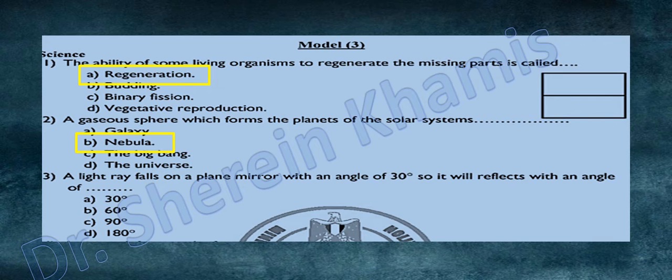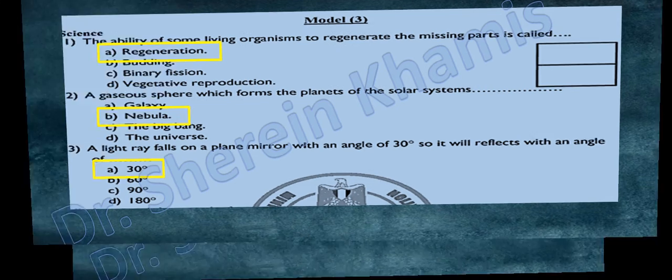So we have here two rules for describing light reflection, and the right answer will be the same angle. If the angle of incidence is 30, the angle of reflection will be 30, and so the right answer will be 30 degrees, as there's no change in the angle for a plane mirror. Okay, let's go into question number 4.